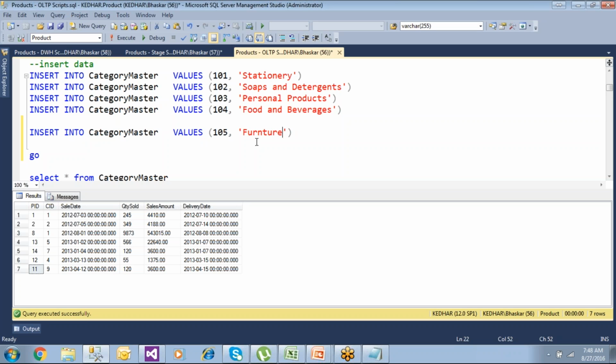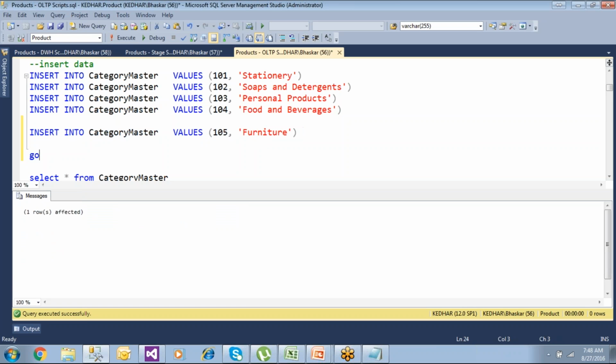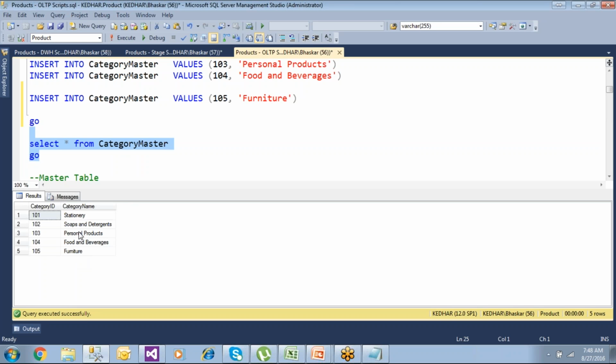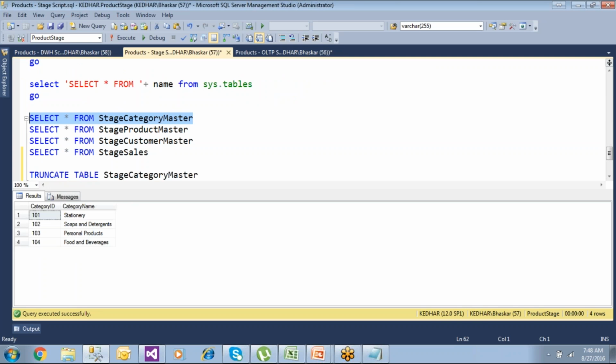So let me add one row in the OLTP. I'm in the OLTP database. I have added it. Now, when you read the data here, it has 5 records, and furniture is also there. But unfortunately, when you read this data, you have only 4.